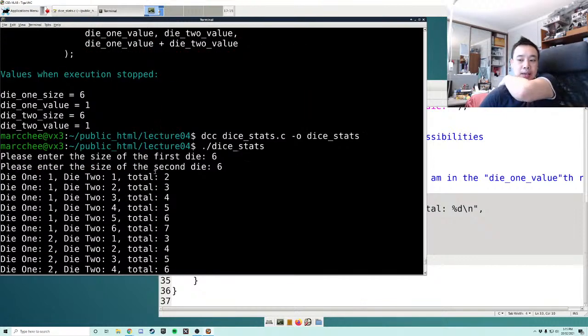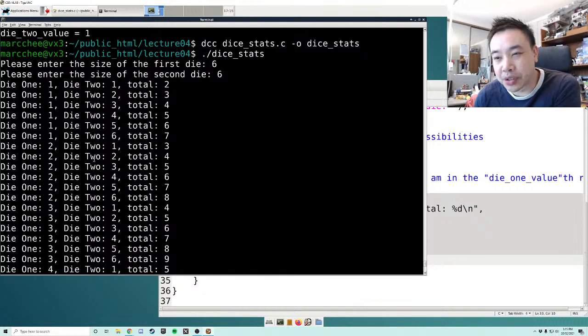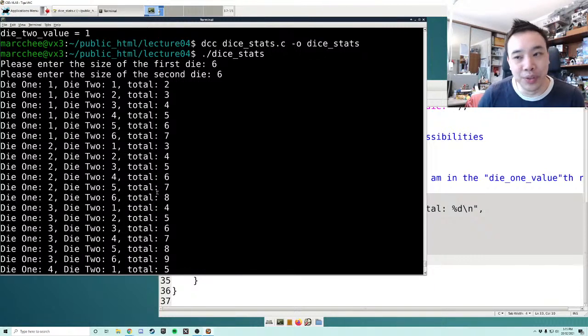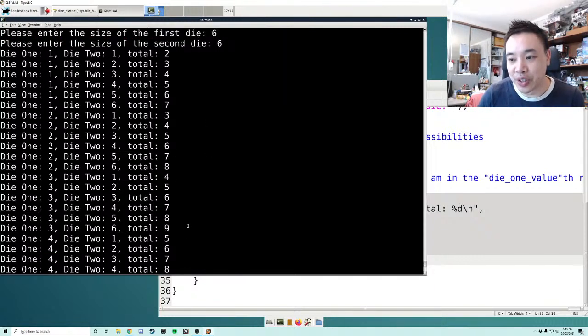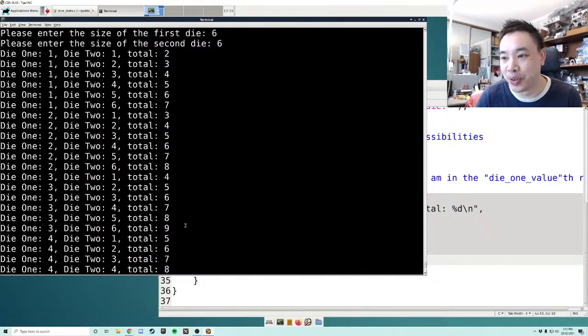So what we should be getting here, if we look at this, I'm pretty sure the math is correct, just by eyeballing it. I haven't tested it 100%, but I'm pretty sure that we are getting all the possible ways that we could roll 2 dice. So if you're playing lots of board games and stuff like that, once we've got an idea of how this program works, or if you have an idea of statistics and have done this kind of stuff in maths before, you already have an idea of how many times 2d6, that we call it 2d6, like d6 is a 6-sided die, is likely to roll each of these different numbers.